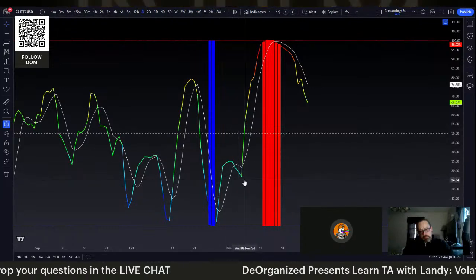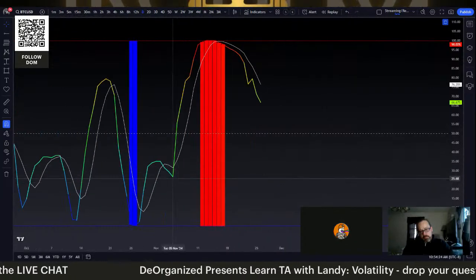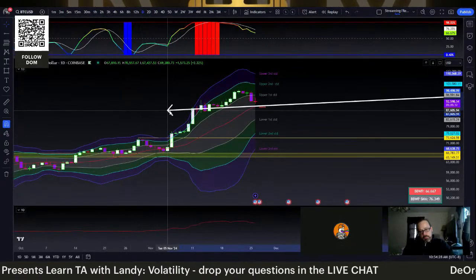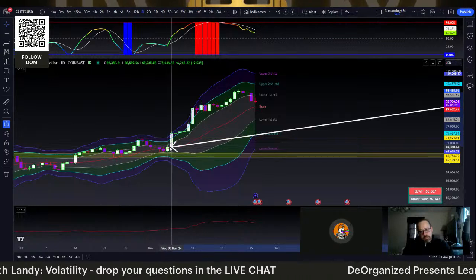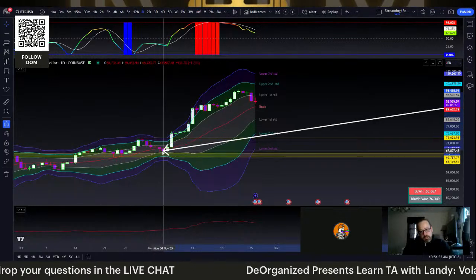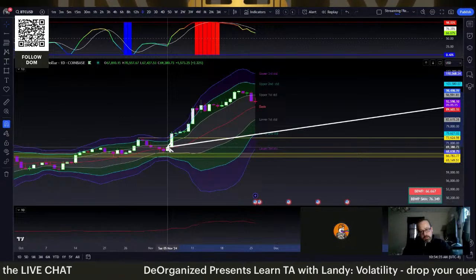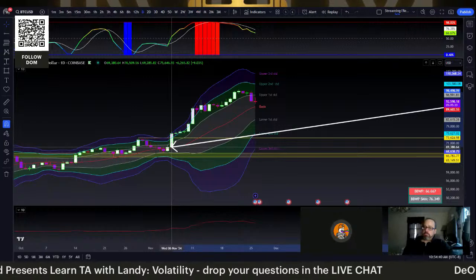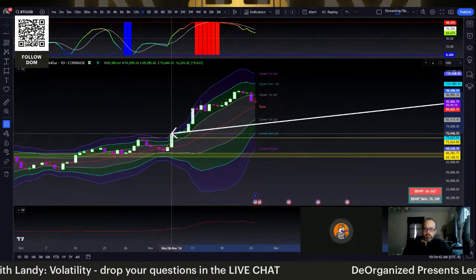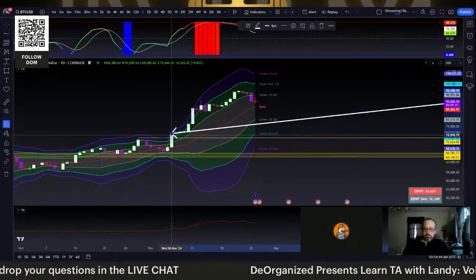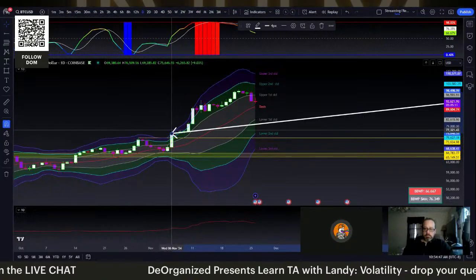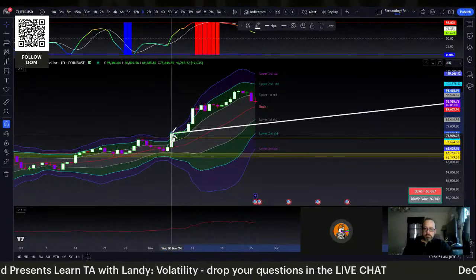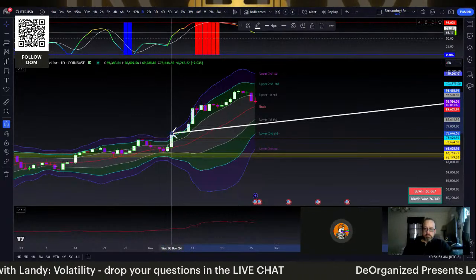We dip back under, the moving average even moves down with it, but then we get that big re-expansion. Well, where did this big re-expansion begin to occur? It started when we saw the flattening out as we regained the basis here. And then we got back above the moving average, which wasn't fully turned down. It was more flat than anything else. We close above the moving average on BBWP up here and above the upper second standard deviation, upper third, and the overhead resistance. We now are in higher high territory with expansion of volatility here.